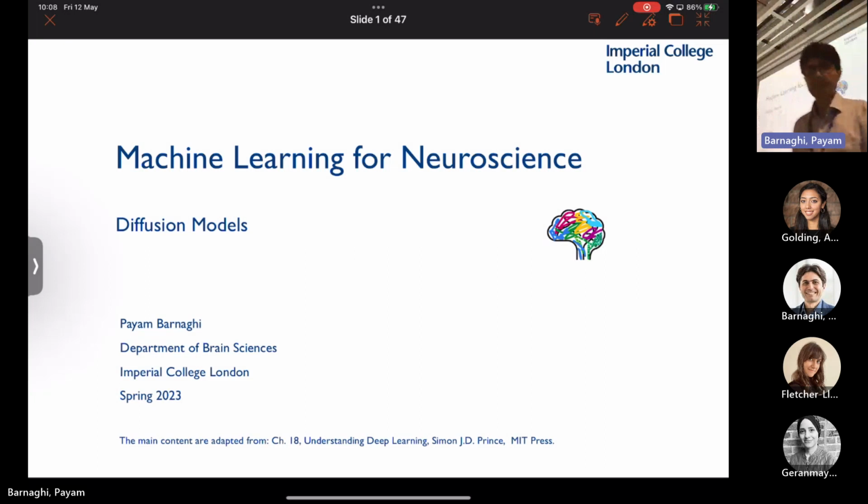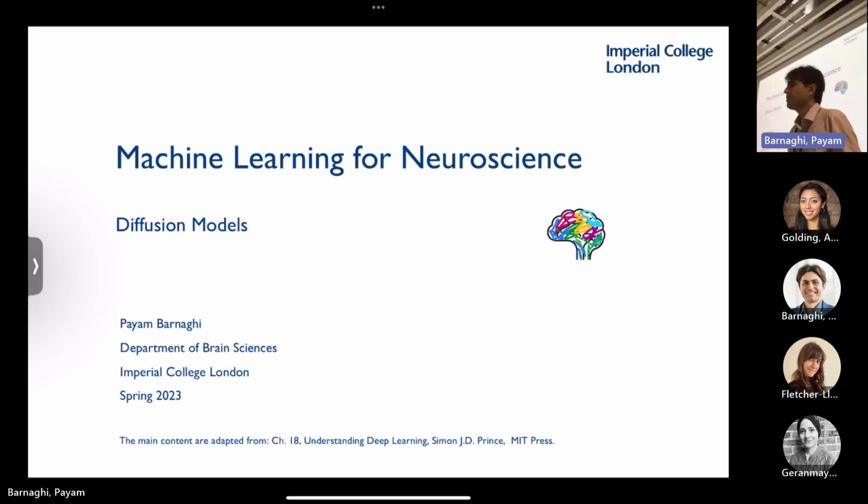Today's topic is diffusion models. If you have followed the trends of AI, around 7 to 10 years ago there was big news everywhere: researchers at Google trained an AI by giving it lots of images, cat images, and the AI learned to draw a cat. I don't know how many of you came across that news. It was a few years ago.